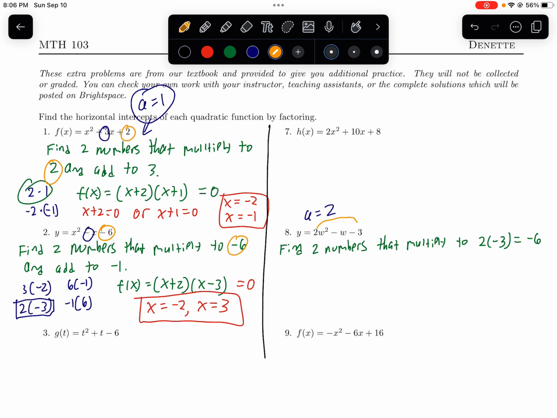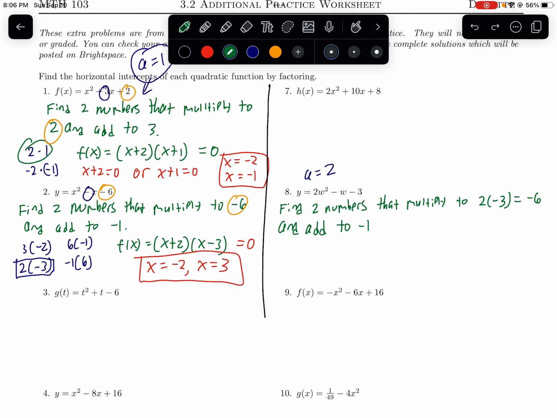So you're multiplying these two numbers and that's what they have to multiply to. So we're just changing the rules slightly of the numbers we have to find. So find two numbers that multiply to -6, and then they have to add to -1, right? They still have to add to this b term. So here that'd be -1. And we can look at the factors of -6 that add to -1. It's actually precisely the ones we were just working with in question 2. And so this is 2 and -3.